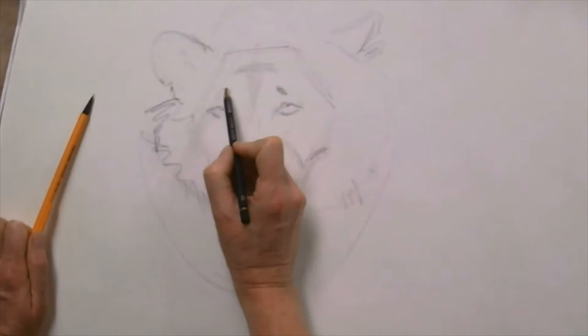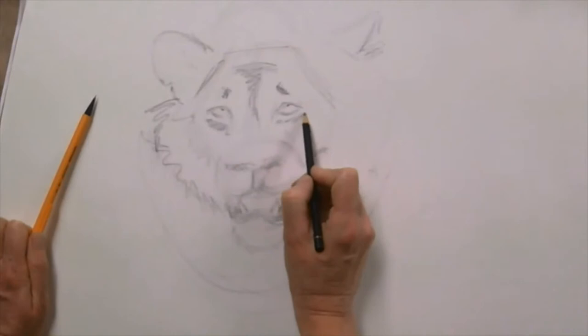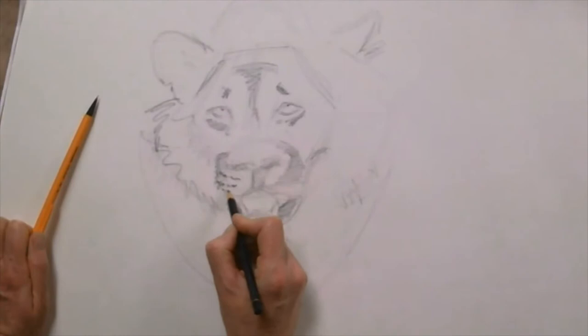Did you see how he's just coming together now? I can see the different shapes. I can now put a tiny bit more tone in. Just remember that white under the eye is quite useful. Also, there's a little bit of white around the nostril. We can come around there and bring the fantastic dark spots of where the whiskers come out.